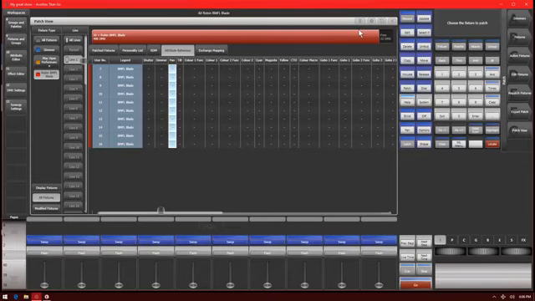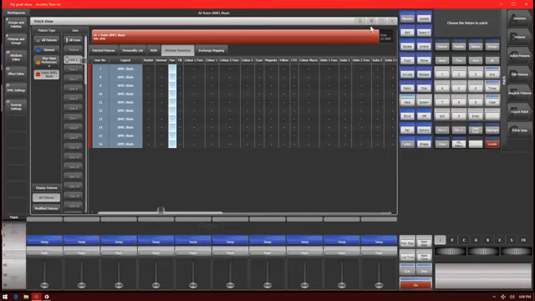Other things I've used freezes for: say that I've got some moving lights and one of my color flags on the stage left one goes out. I'll freeze the one on the stage right side so that they might both be the wrong color, but at least they're both the wrong color, right? So at least they look the same to keep symmetry, because I'm kind of a symmetrical guy. That's how I like things to go.